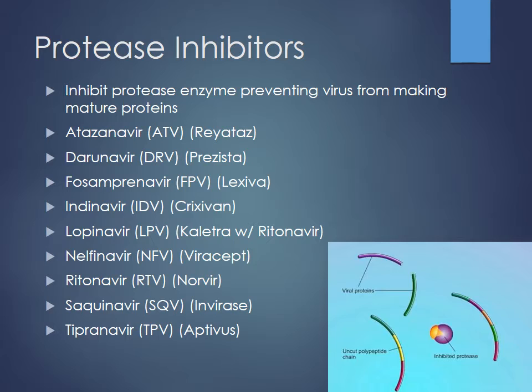One of the problems with HIV medications in the early days was that patients had a huge pill burden. They had to take a lot of these medications multiple times a day. I don't know if you've ever seen videos of patients back in the day, but they would be taking 20, 30 pills a day just to manage their HIV. By using ritonavir in certain combinations, you can get boosted levels of the other protease inhibitor, so you have to dose the drug less frequently. The levels stay higher because they're not getting metabolized as quickly, and that's why you'll very frequently see ritonavir in combination with one of these protease inhibitors.